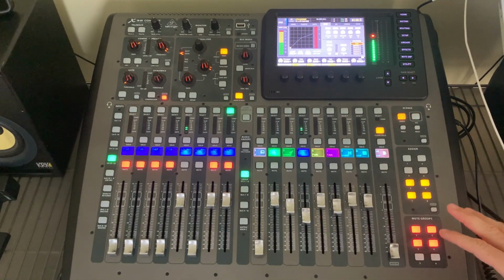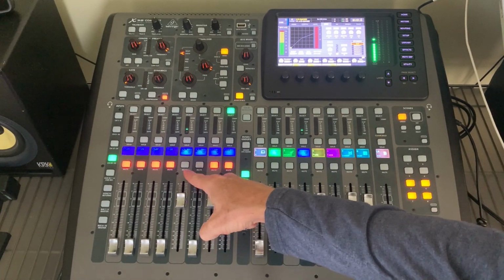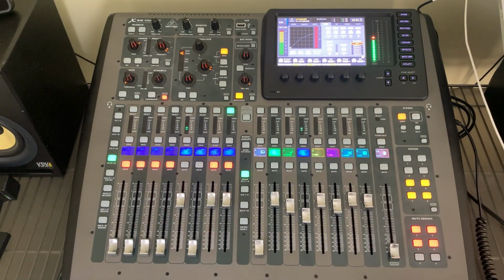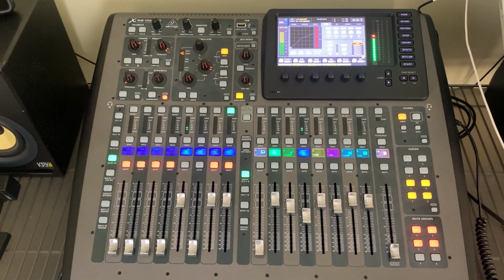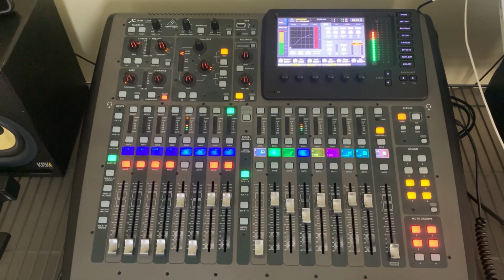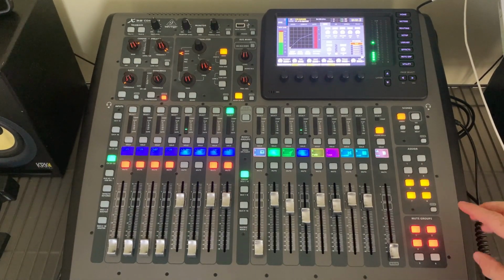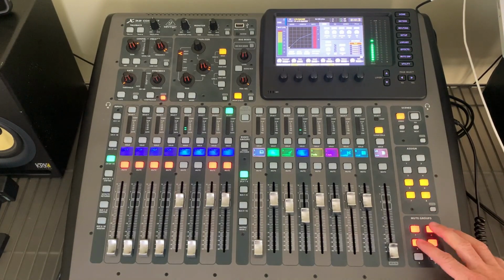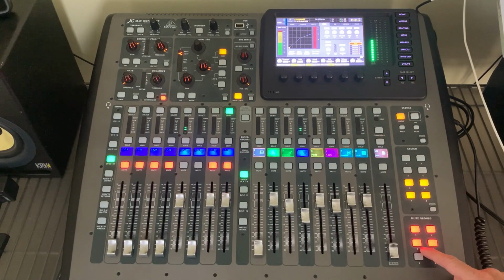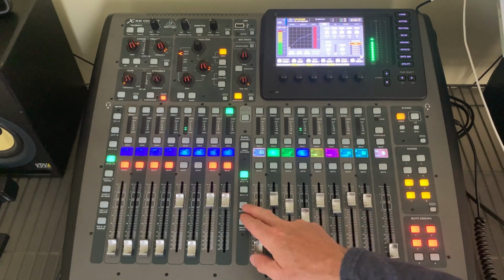All right, so we're taking a look at the console here. Now I've got a microphone wired in that I'm talking through. You can maybe see that registering here on channel 29, and I'm just going to use this to voice over as we listen to it. I've got my headphones plugged in to the console right over on this side, and I've got my DAW up over here on top of my other monitor speaker running in. And so what I've got, just a couple things with my board layout right here that you'll be able to see and view, is mute groups 2 and 3 are going to be my vocals. And this is 2 is band, 3 is vocals. And then these assign keys here, these are working with my effects.